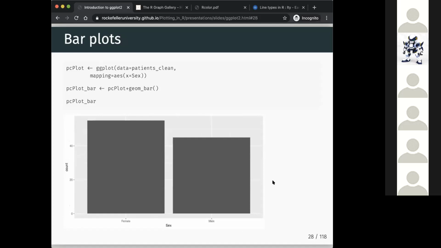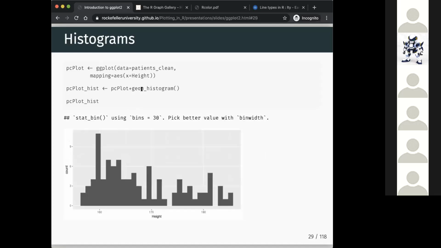Okay, so we just showed a bar plot, right? We just updated the aesthetic to something that's interesting for a bar plot, and then we just add geom_bar. Similarly, we can do it for histogram. We updated the aesthetic to something that would actually be interesting to plot with a histogram, and then we just do geom_histogram.